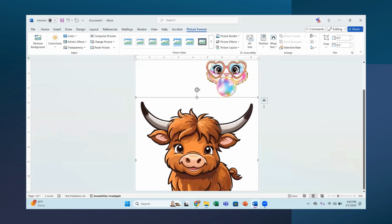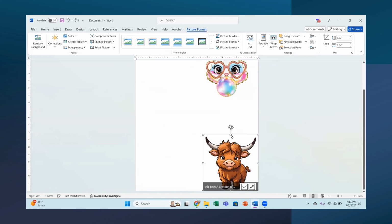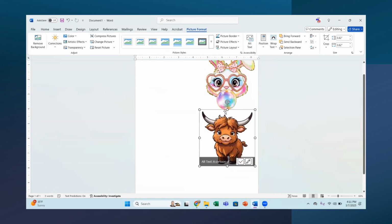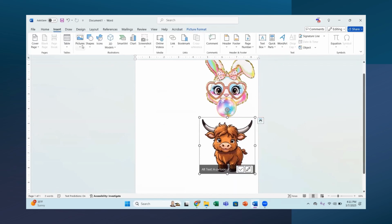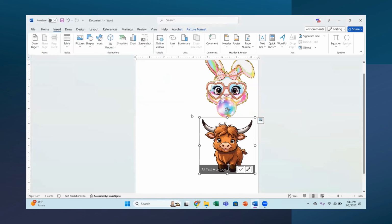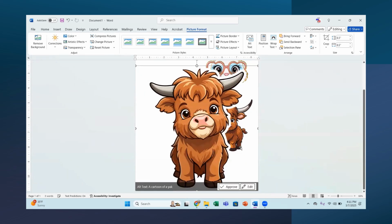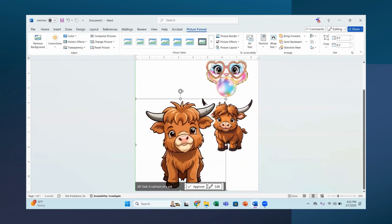All right, so we got the wrap and through. And so I'm going to shrink him down. Okay, fit on the paper. Move them up, where'd the rest go? I thought I hit them all at the same time, but let's go back and insert some more pictures here. There's my favorite, my buddy. And wrap and through and shrink it down.